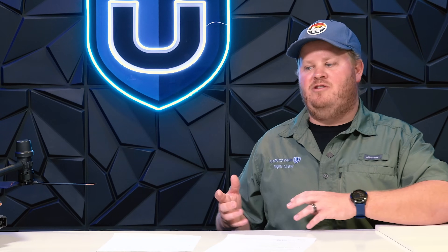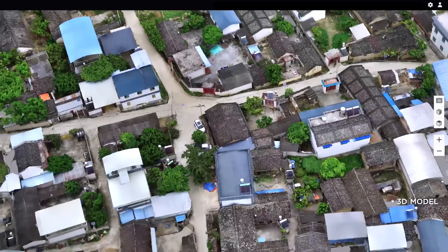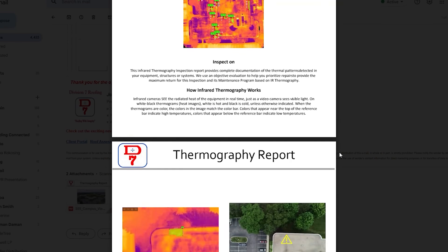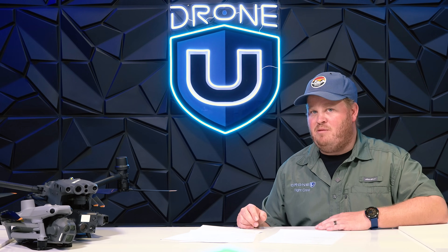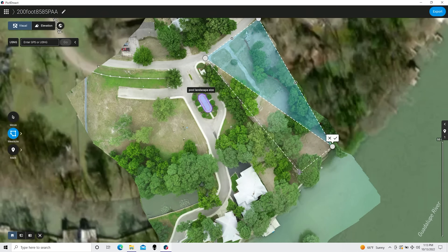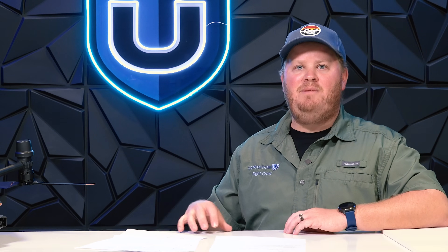In talking to a client who owns a construction company in Florida, this is a massive issue and time is of the essence. This might be one of the greatest opportunities for drone pilots who know photogrammetry in the whole country — a massive market for skilled drone operators to partner with licensed engineers, architects, and property management firms. If you can offer end-to-end services of 3D modeling, thermal analysis, and AI-enhanced defect tagging, you really set yourself apart as a tech-enabled inspection specialist. Drone U offers brand new mapping and 3D modeling classes — we're certified photogrammetry instructors on Pix4D Mapper, Pix4D Matic, Pix4D React, Pix4D Cloud, Site Scan, and DroneDeploy.